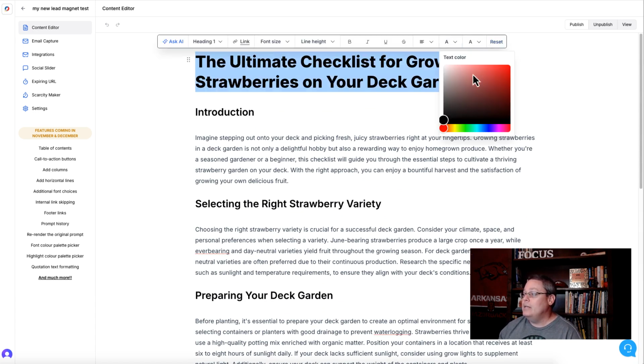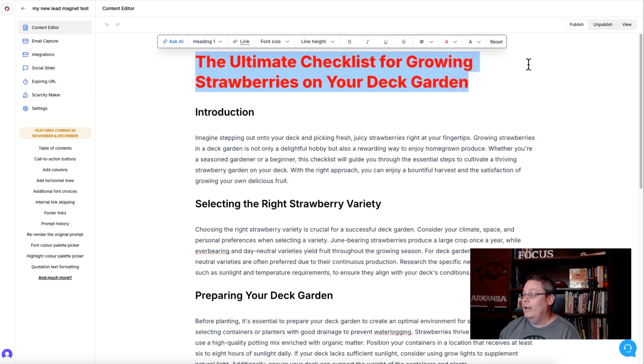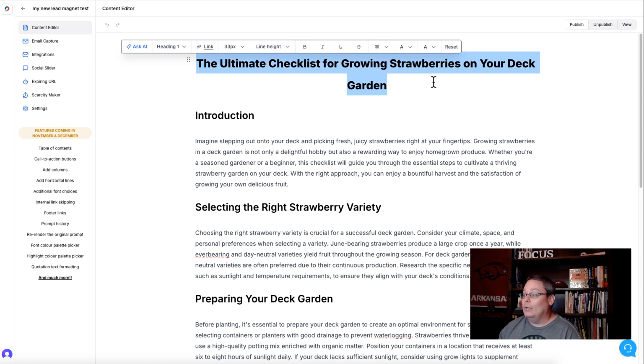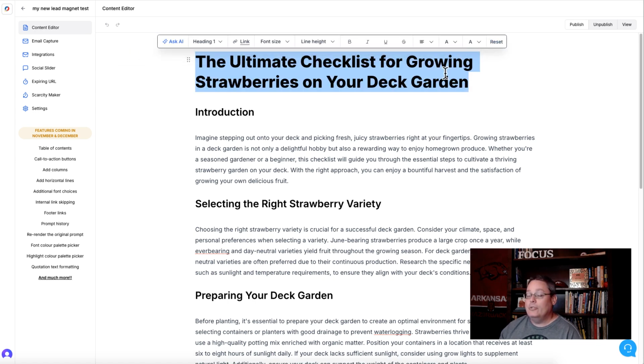So if I was to change this, and they've changed this to a slider bar here so you can select the color. If I was to go ahead and change this to red here by selecting red, and I didn't like the red, I could just click reset and it takes me back. That's the point. All of these options like font size, you can see here, it's going to default to the 48 pixels. If you were to change the line height, it's the same. All the other options to even include if you were to center it. If you don't like that, you just click reset and it takes you back to the default settings. And in that way, you're just moving along.